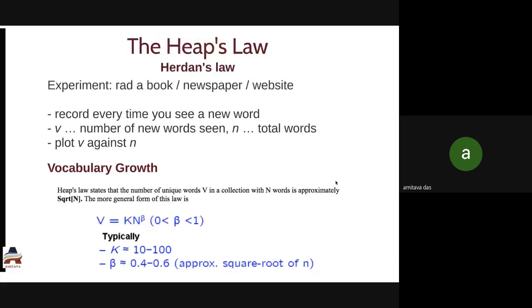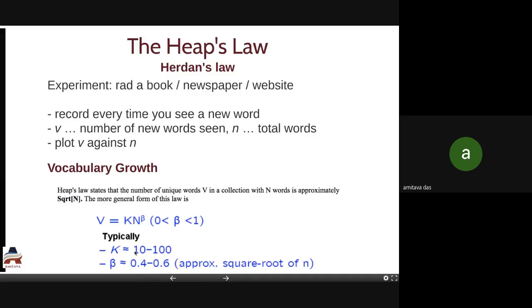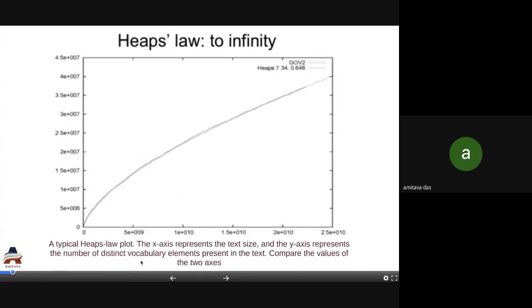So Heaps' law is the power law described by Heaps, who is a statistician. He says the vocabulary growth of a language actually follows this power law. The power law says V equals K n to the power beta. Now, typically, he shows by a lot of experiments, this K belongs to the range of 10 to 100, and this beta is in the range of 0.4 to 0.6, basically square root. So what does it mean? It means you can plot a language and vocabulary by this kind of graph.